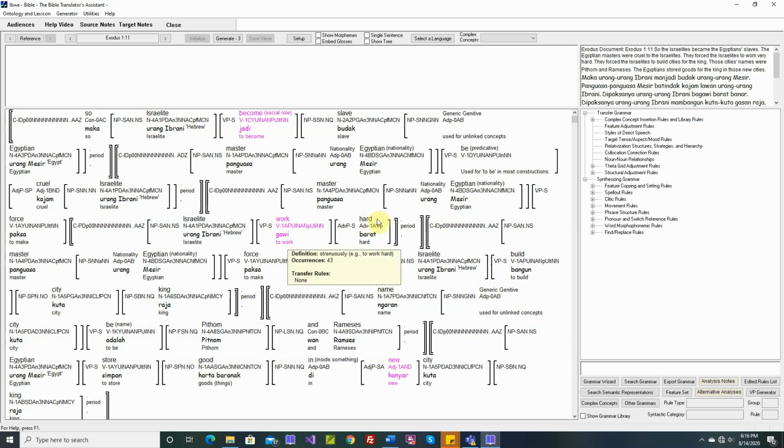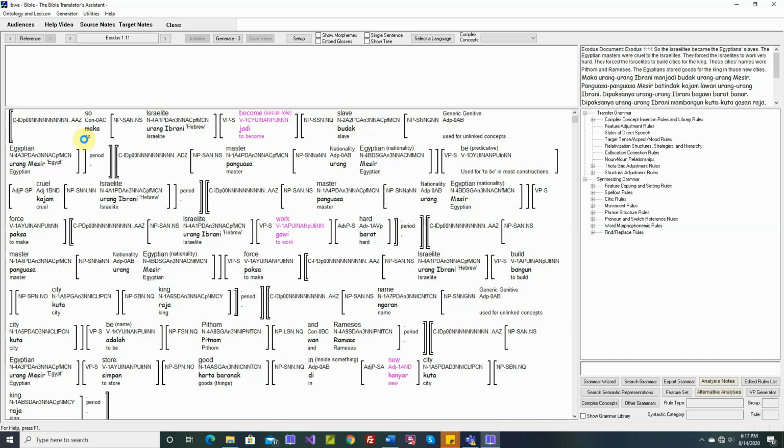We only have nouns. Now they can be marked for person, and the person values are first, second, third, first inclusive, first exclusive. But there are no pronouns in the semantic representations. There's not any punctuation either, other than a period at the end of each sentence, and there are quotation marks. But, for example, if your language needs question marks at the end of questions, you'll need to write a rule. If your language uses exclamation marks, you'll need to write a rule. There are no commas in the semantic representations.